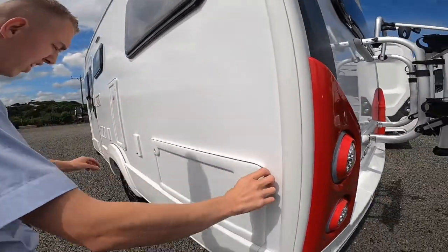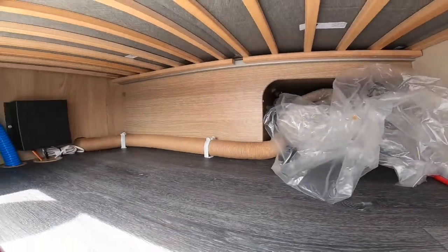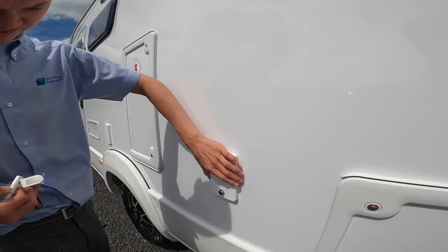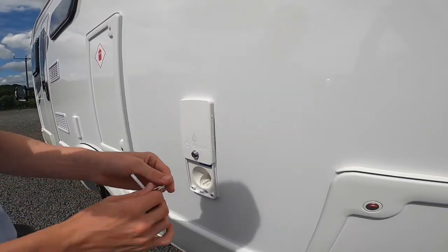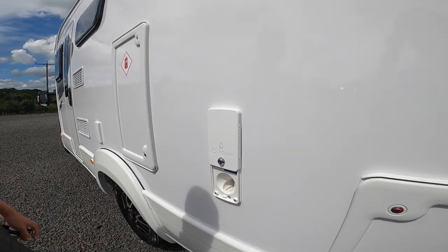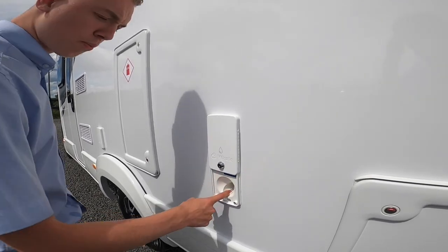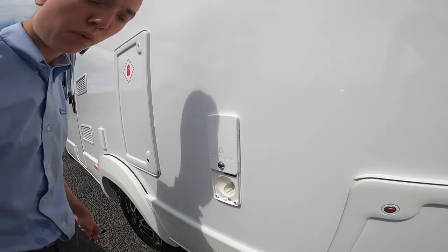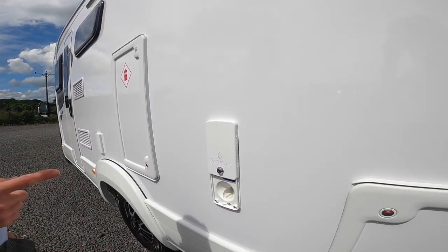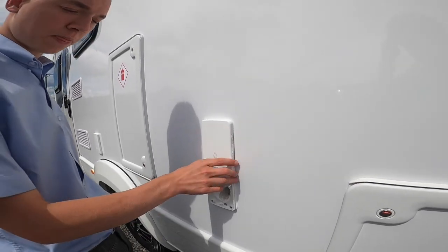Coming around, you've got another locker, which is just storage again. And then here is your fresh water filler. So this little key here locks this flap, and all you need to do is go and buy yourself a hose pipe with some ends, because it's just a brass tap on most sites, so you'll need the screw on end and some hose lock. Put the hose into there, wait until it overflows or until you're happy you've got enough water on board. You can't see on the main control panel how much water is on board at any one time.